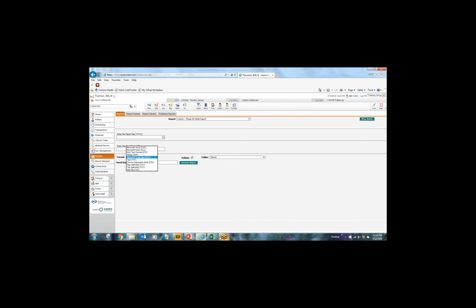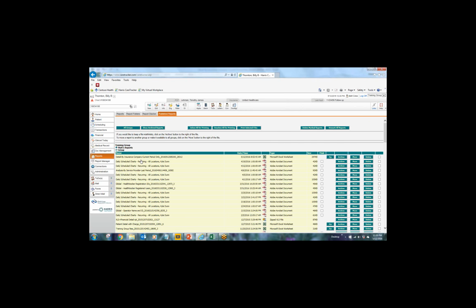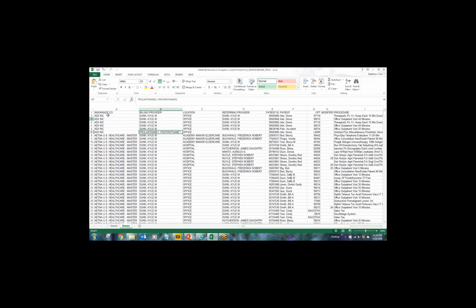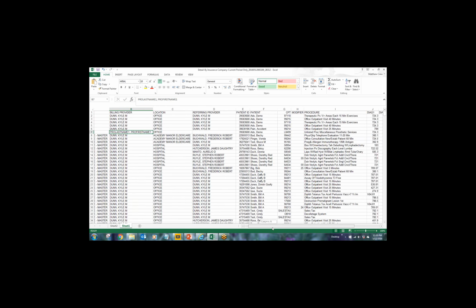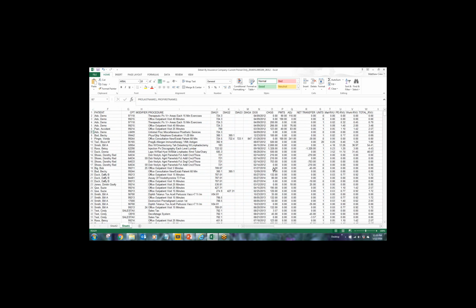Those will put those into a spreadsheet type format. So that report I showed you a little bit ago, the detail by insurance company, we ran it right here. When you open that up, you're going to get basically this information right here. It's just line after line after line. And for each line, it's going to have who the insurance company was, the provider, the data service, the patient name, diagnoses, charges, payments, adjustments, even RVUs.